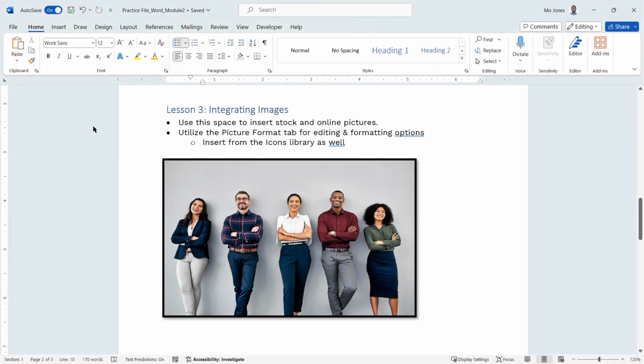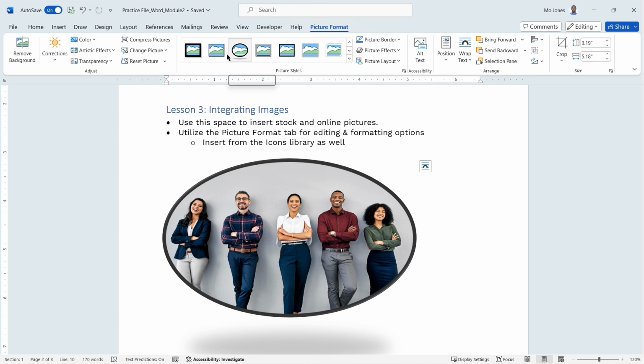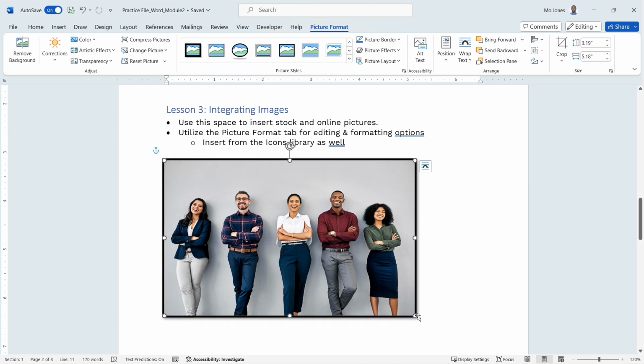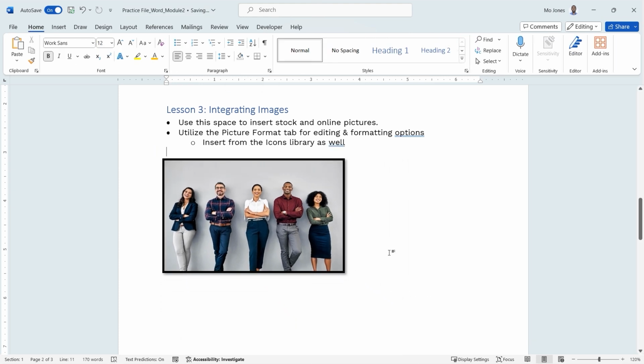Welcome back. Well, hopefully you had fun taking a look at the different picture styles here. I went with a simple frame. Sometimes it's just best to go with a simple frame when you can't find what you're looking for. So I'm going to go ahead and resize this here, make a little room. And let's go ahead and insert another picture. We'll take a look at some more tools that are available.